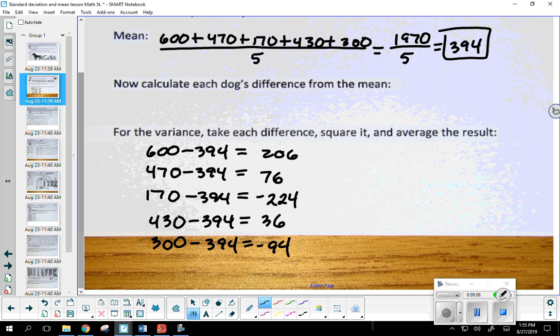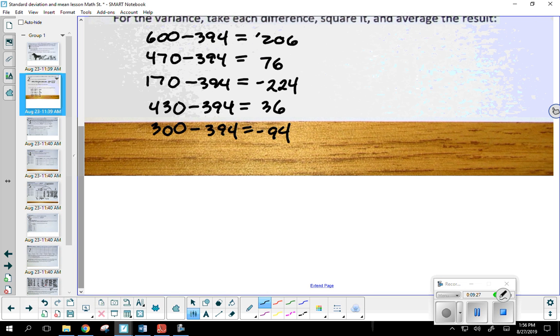Now remember, there is a formula for all this, but setting up a table or doing it over to the side so that you can keep track of everything like this is probably not a bad idea, because it might be really easy to make a mistake. So we found the average. I took each of the elements and I subtracted that average. Now I'm going to take all of those. I'm going to square each one.